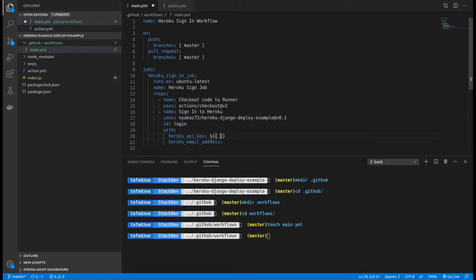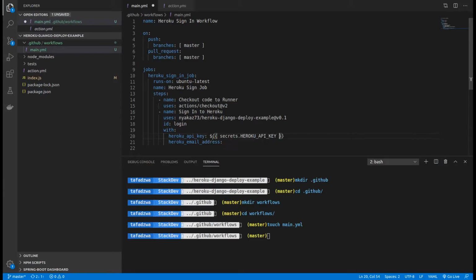GitHub offers a functionality of storing secrets. The way you handle secrets is you can use a helper function called secrets from GitHub, and you call the secret name by the variable that you would have defined.